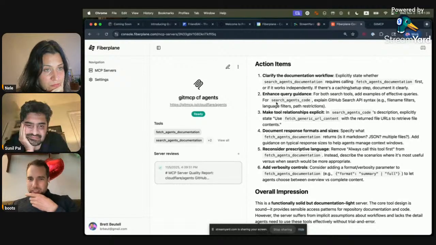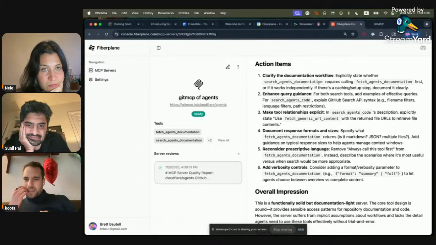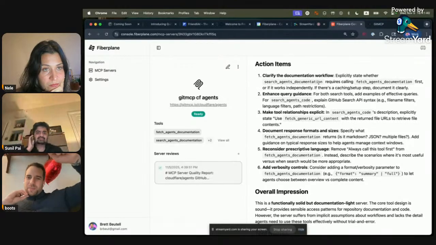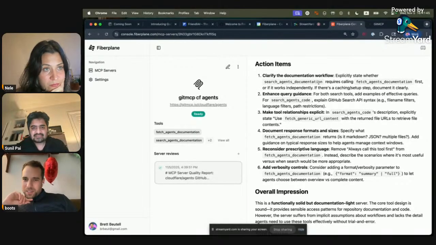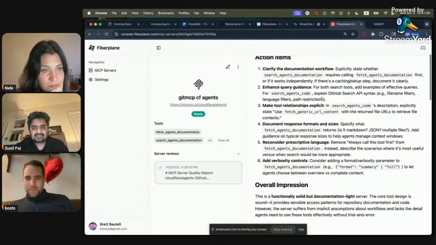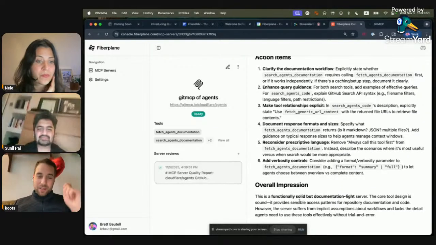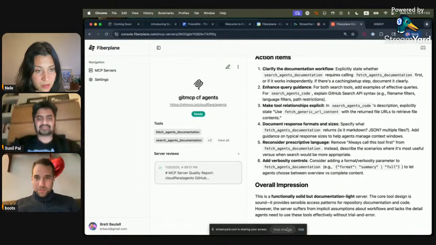We can look at a couple of these. So clarifying the documentation workflow. Yeah, okay, this I think relates a bit to making sure that the agent consuming the MCP server knows the common workflows, and that you specify those in tool descriptions. But yeah, I don't know. We don't need to go through too much of that. I would highly recommend, give it a whirl so that we can see.